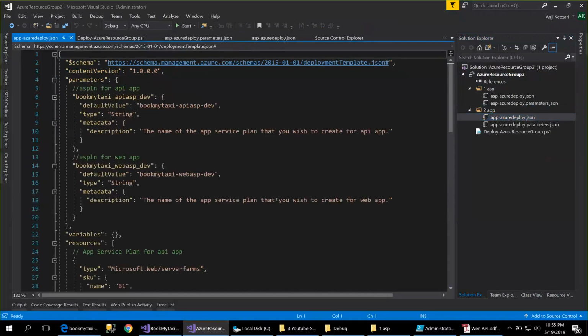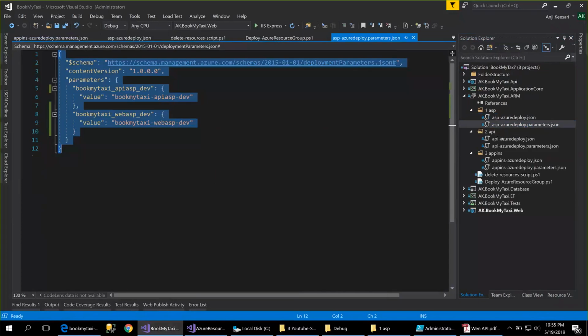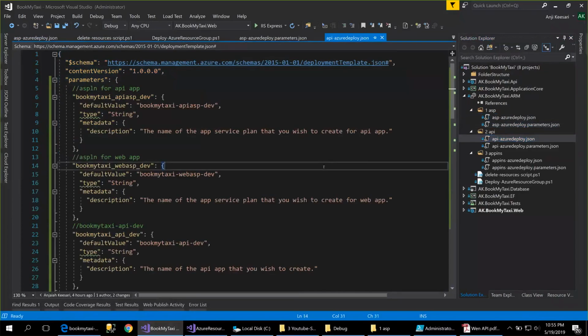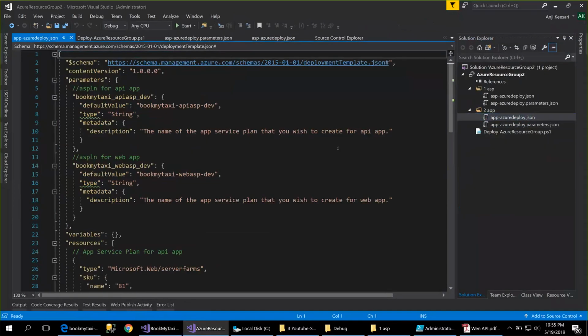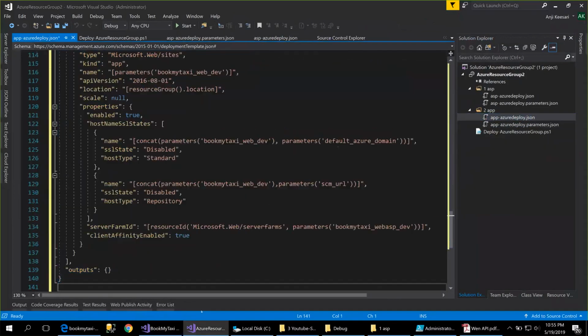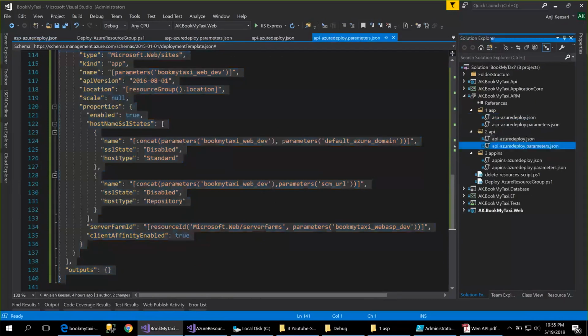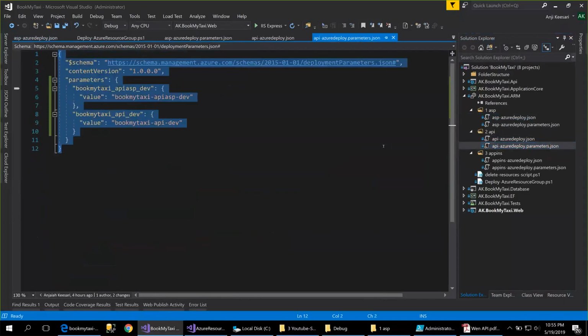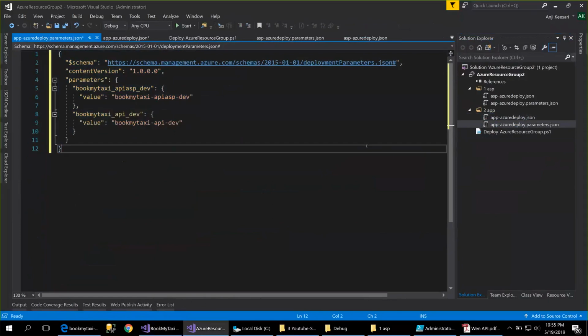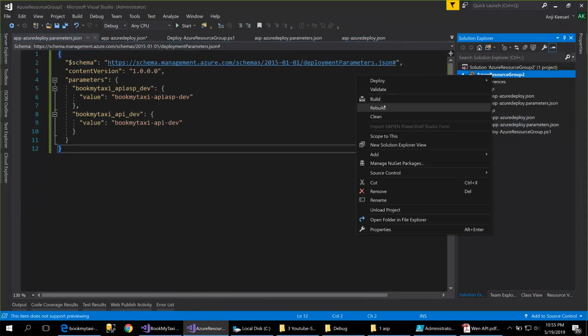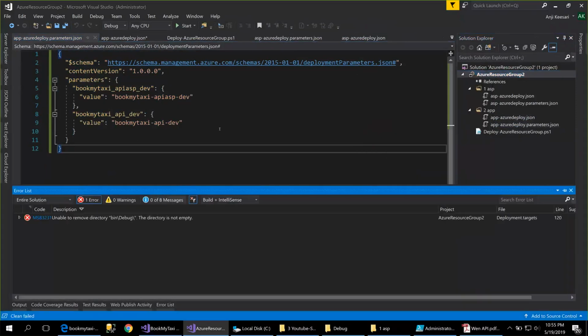So I've already created the script. Again, I'm going to walk through the script. Let me copy paste from here. Now again, make sure that we clean. You will see unable to remove the directory.